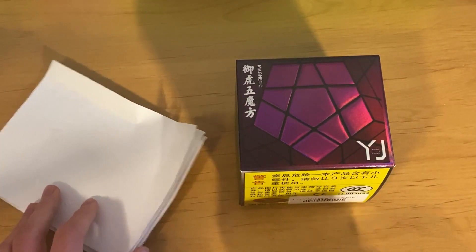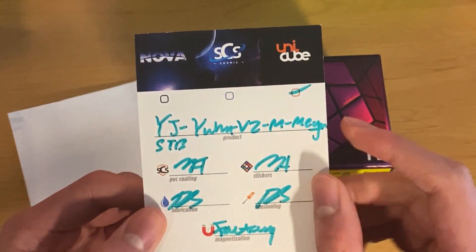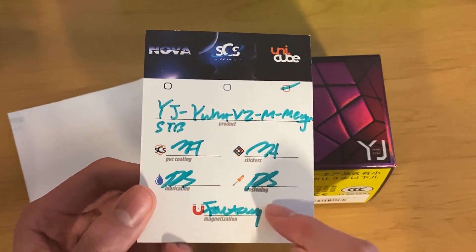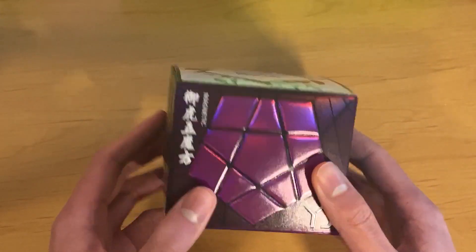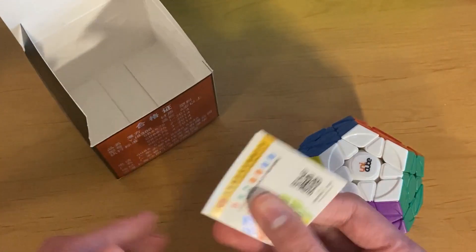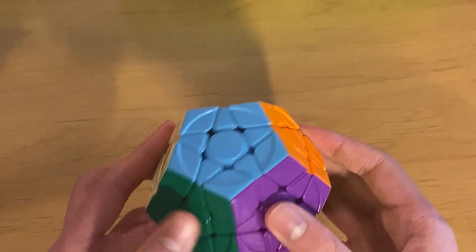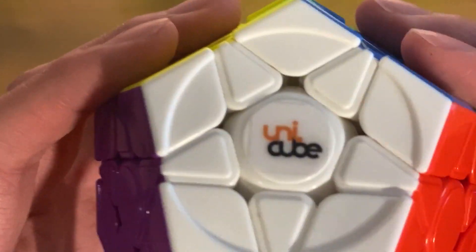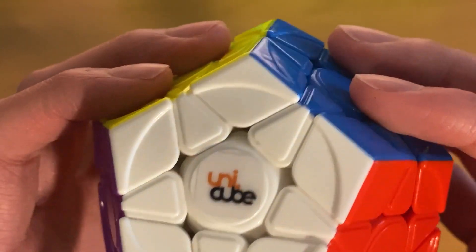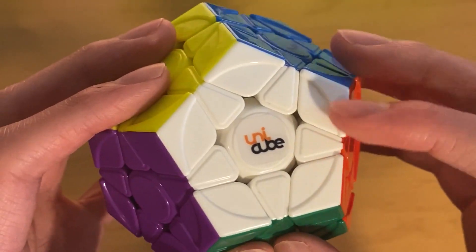The cube arrived. I'm really excited to try it out. What is this? So this is like the custom card order — it looks super cool. I'm gonna put this on my wall. Moving on to the cube now. We just have the cube and a little pamphlet. It feels a tiny bit greasy on the outside, but it's not that bad, and I'm pretty sure that'll go away soon. You can see here the Unicube logo — it's a square logo on a circle, which is kinda funny because it's meant to be on a 3x3.